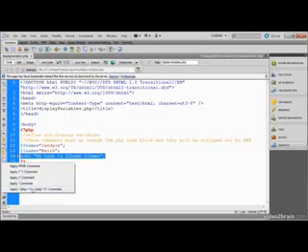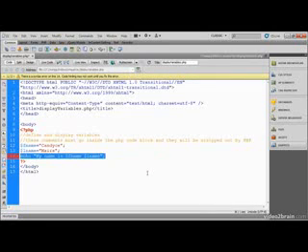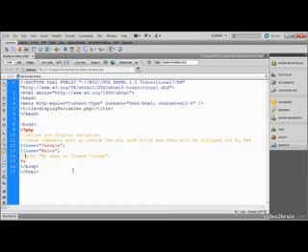Click on that, and you can see there's a PHP comment right here. Now this particular type of comment, you can see it's actually putting it inside a code block. Not necessarily what I want, so it kind of messed up my page here. So Control-Z or Command-Z will always take you backwards in Dreamweaver. And it takes you back quite a few steps, so you don't have to worry too much about making a mistake. The easiest way to comment PHP code is simply put 2 forward slashes in front of it.